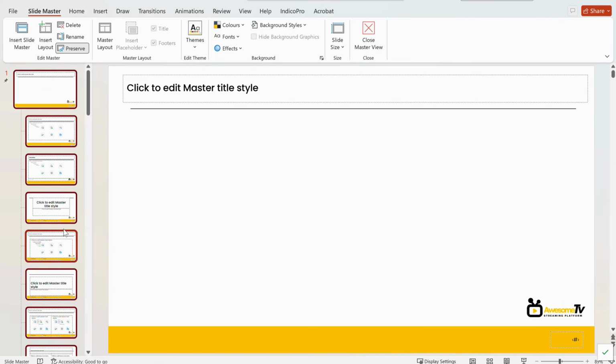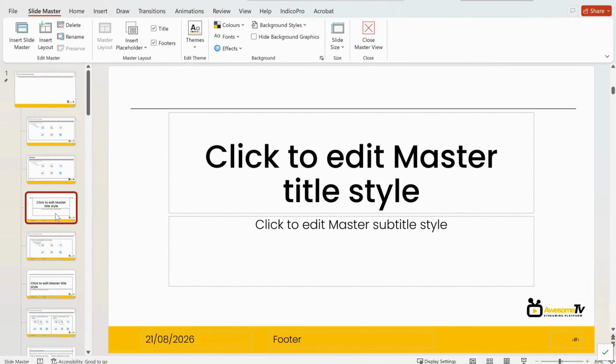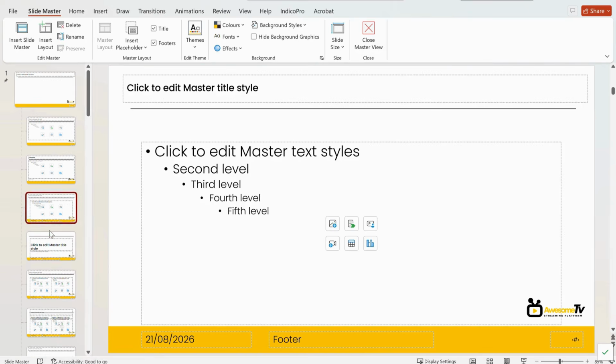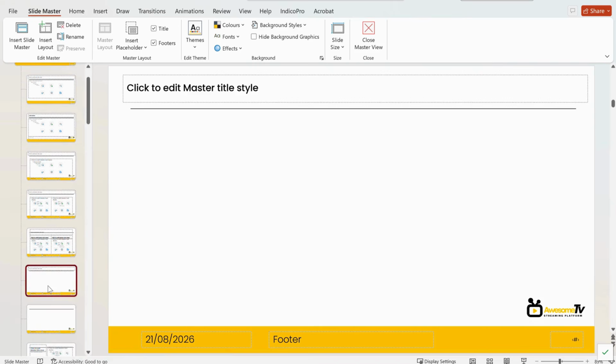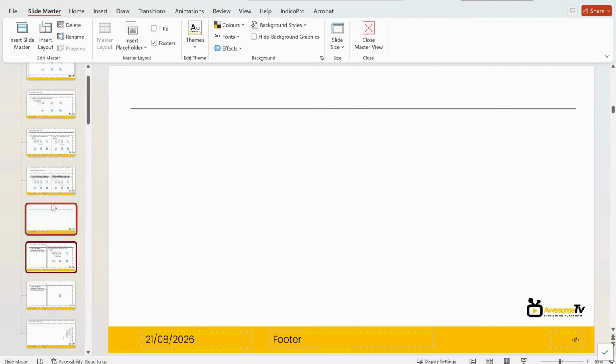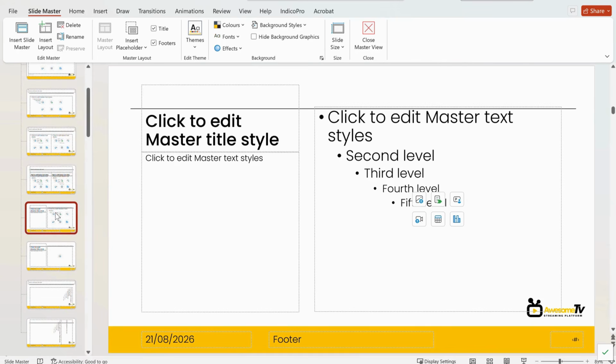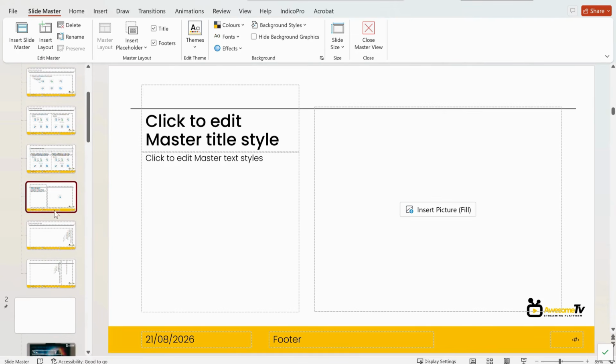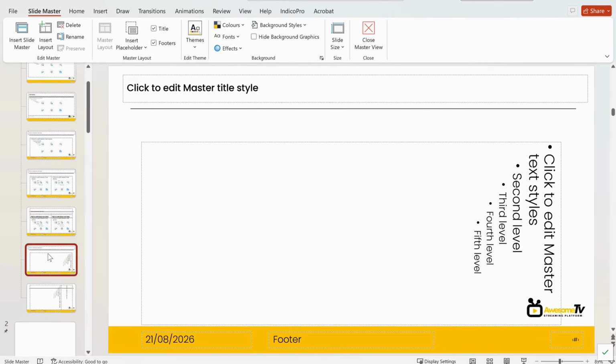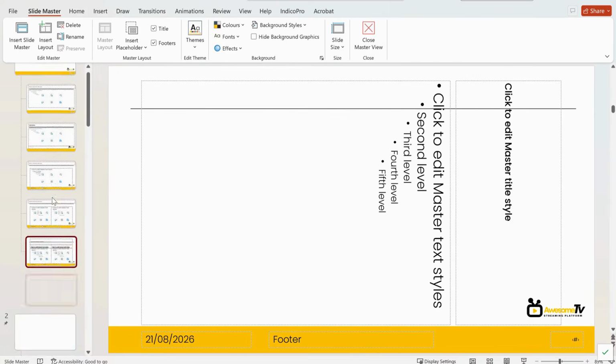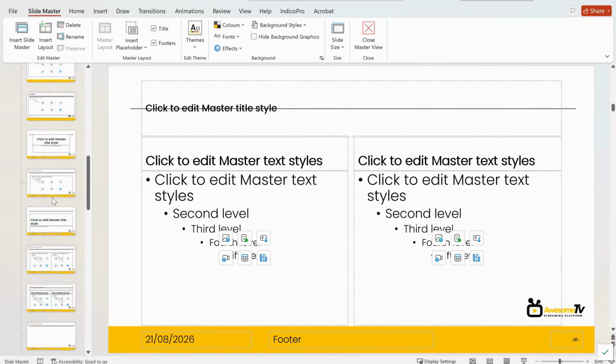Now that I've got a copy, I'm just going to get rid of any slides that don't contain content placeholders or don't look like they're being set up to contain charts or tables. And again, because I didn't delete the original slide master, it's not like these things don't continue to exist. They're still in there. They're just lower down. Here they are.